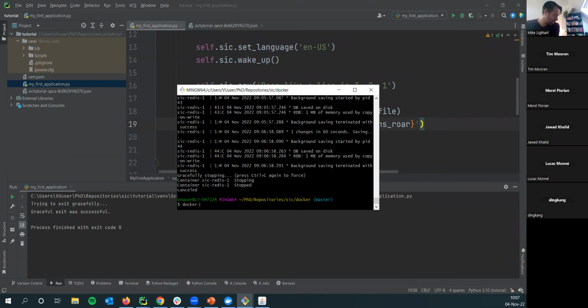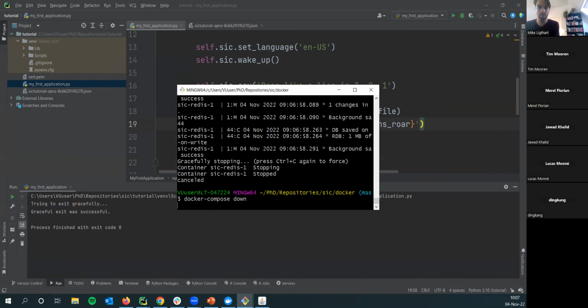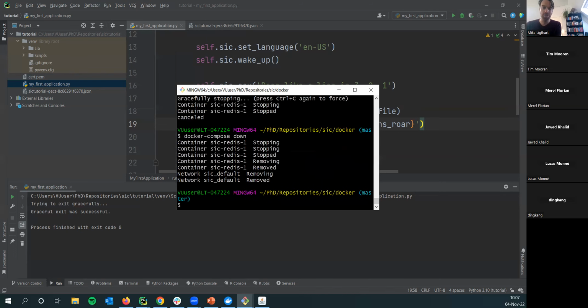I did just Control-C to terminate it, and now I do Docker, I will zoom it in, compose down to really make sure everything is closed.